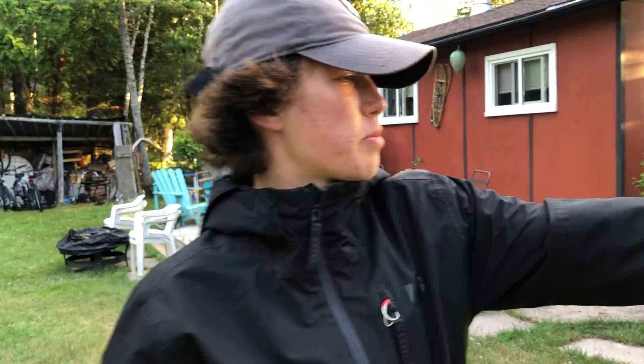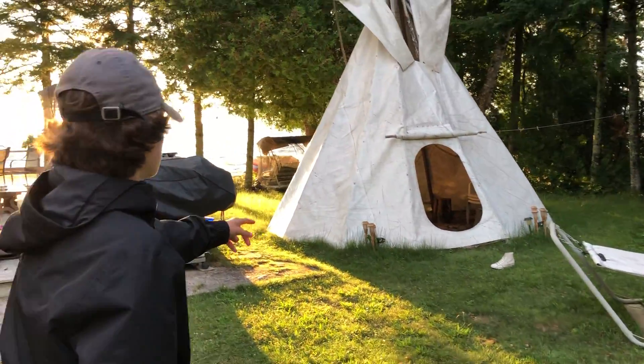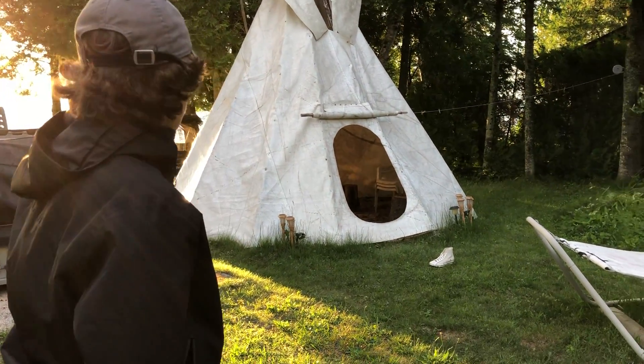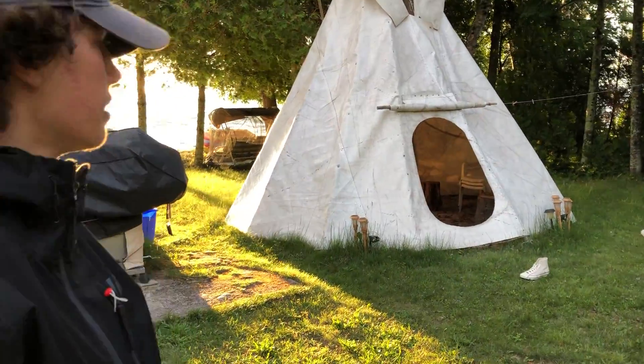I'm doing a time-lapse and it's set up with my shoe over here — I'm using it as a stand, leaning it up with my shoe, pointing up at the clouds moving past the teepee with a wide-angle lens. That'll look really cool. I took all the chairs and moved them to one side so you can't see them, so that's more authentic. That's a shoe tripod.